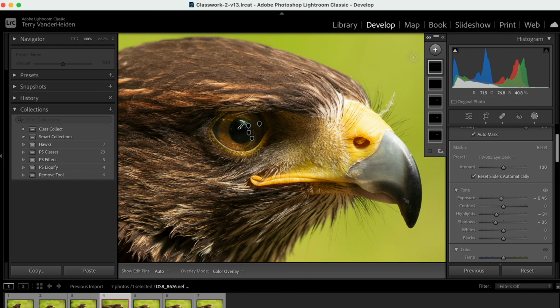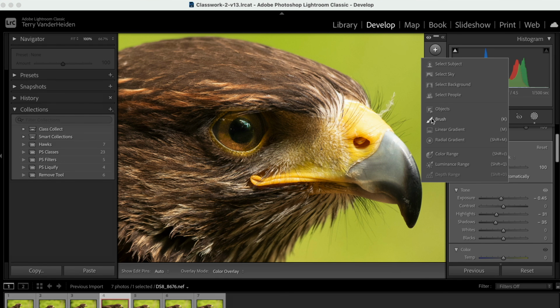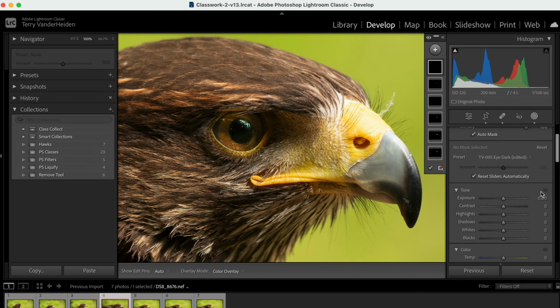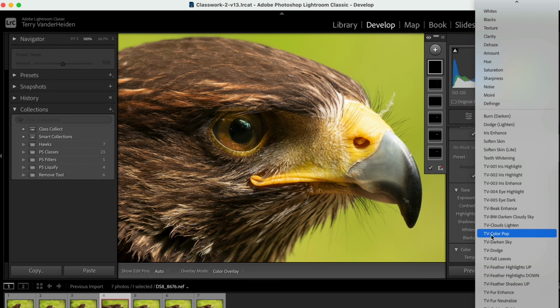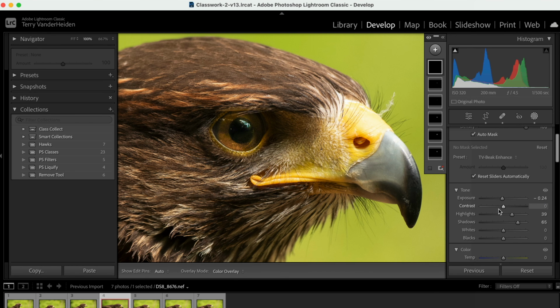Let's make a new brush. Pretty simple process, right? You're just making a new brush and going along and building on as you go. So that next one down is going to be Beak Enhance. I do this kind of in order because this is the order that I like to work in. So I'm going to grab my brush this time, and I'm just going to be painting over the beak. This lightens it a little bit, adds a little more saturation into the yellows. There, just like that.